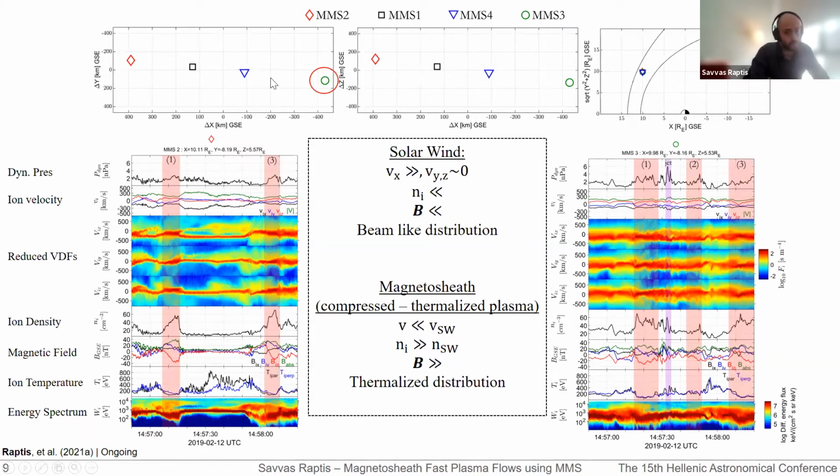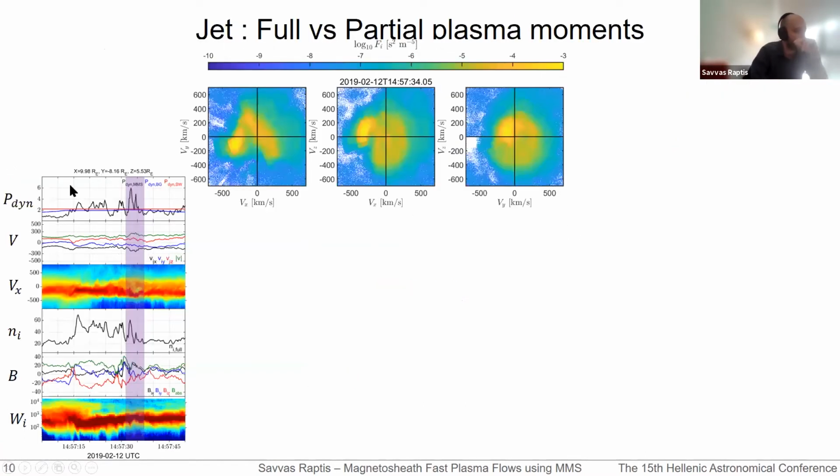And the satellites in between see, of course, something in between the magnetosheath and the solar wind that I show you here. But now we will be focusing on the actual jet observation that is found between the structures 1 and 2 that I show here on the right. So let's see this structure in more detail. Here you see how this actual dynamic pressure enhancement corresponds to the background magnetosheath value and the background solar wind. As you can see, we're talking about a very high dynamic pressure enhancement, far higher than both the background sheath and the solar wind measurements.